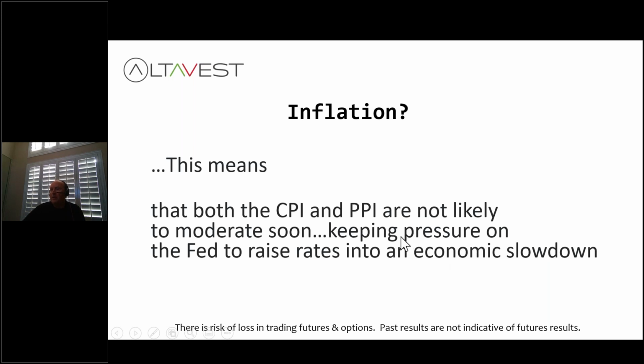So what we're saying here is the consumer price index, producer price index, that's what the Fed's looking at, and they're trying to stave off inflation, which is what they said was transitory last year, of course, but it's not. But those numbers still hot like that, looks like they're going to have to raise rates.